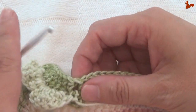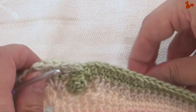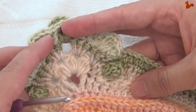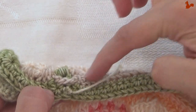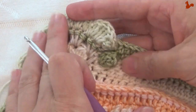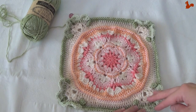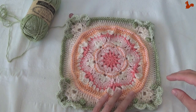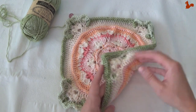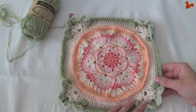And I'm going to do the same on this side as well. So I'm just going to pull this yarn tail to the back, and then you don't see it from the front. And then here it's sticking out, you can just work it into the stitches here at the back. So this was your first corner. When you've worked one of these corners, repeat this on the other 3 as well. And then when you've done all 4, just work your yarn tails away to the back, and then you're all set for the last round of this part.